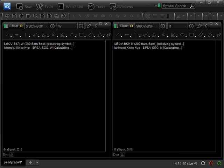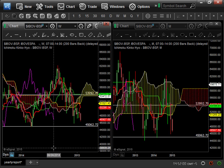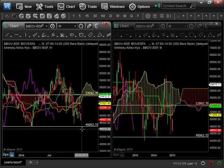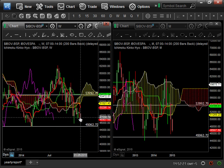And Brazil for South America, if you look at it, it's really not doing anything except consolidating. The consolidation pattern now, if you look at it here, the bottom is the major support here at 45,062, and the resistance here at 43,992. This is approaching this support here to a point. It's got high probability of breaking it. If it breaks within about 3 months or so, then this possibly could start a new trend to the downside and break this consolidation pattern. So be very careful trying to go long in the Brazil market at all right now.